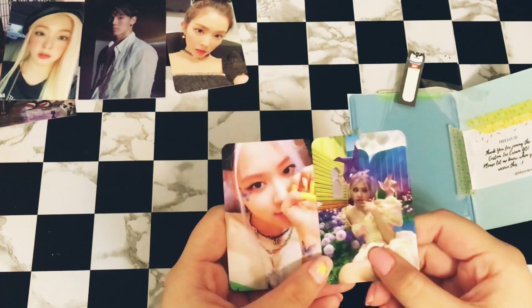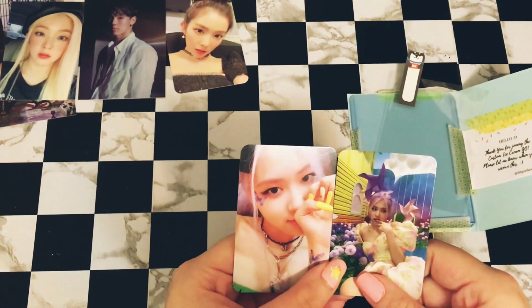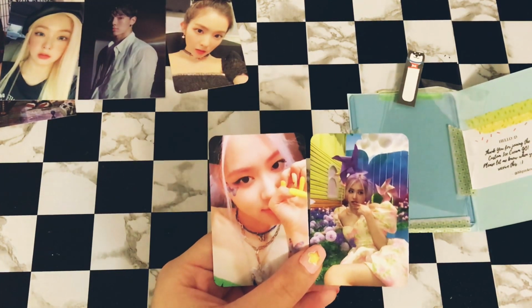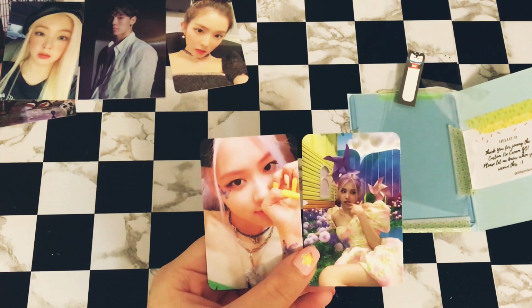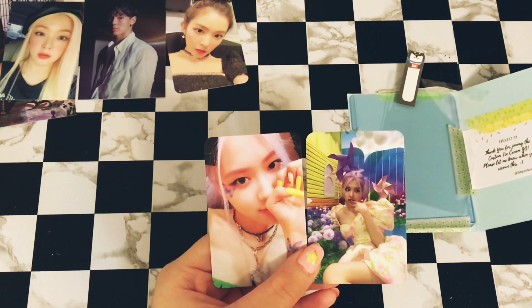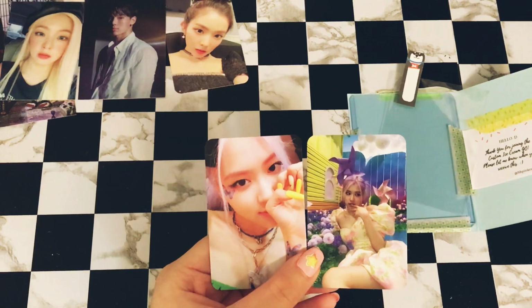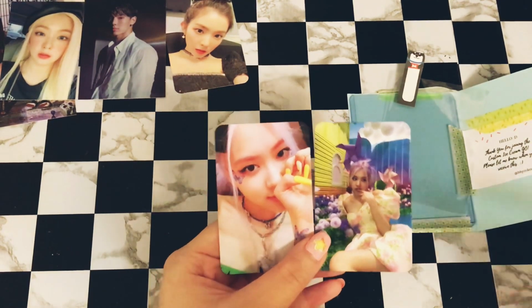So then when I saw Blackpink's pre-order cards, they're so much cuter and better than their actual photo cards, and I was so annoyed because those are being sold for such a crazy amount. Like the pre-order ones where Rosie's posing with the dog, oh my god, I want those so bad. But I haven't even finished the album photo cards yet. I still need 3. I got scammed out of 1, so that was nice. Otherwise I would only miss 2.